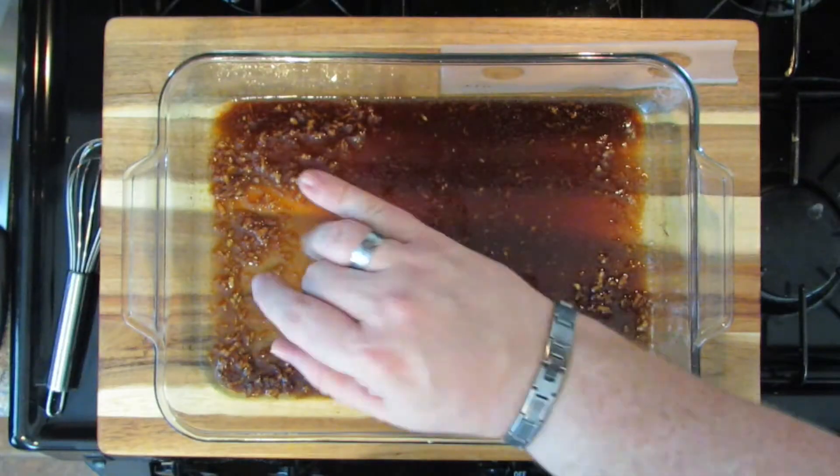Everything's nice and mixed. Here's the thing about doubling this recipe: you can double or quadruple it, but you only need the amounts I showed you per dish. If you doubled the recipe and still put it in one 9 by 13 dish, it's going to be very wet and not get the final result you want. So for every portion of this recipe — the quarter cup of soy sauce, etc. — use a different dish. You can use an 11 by 14 or an 8 by 10.